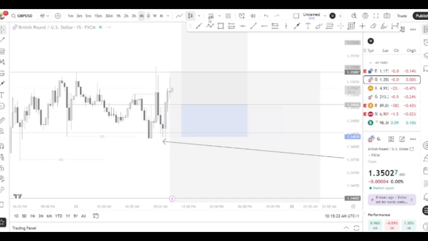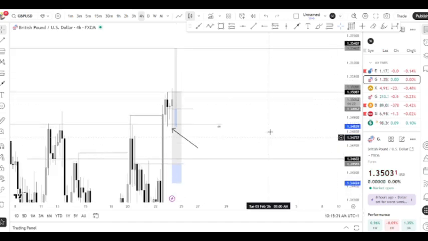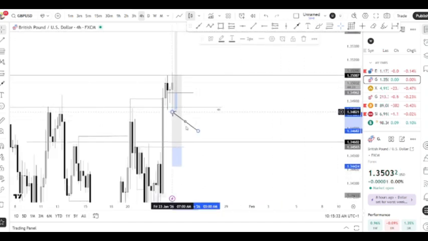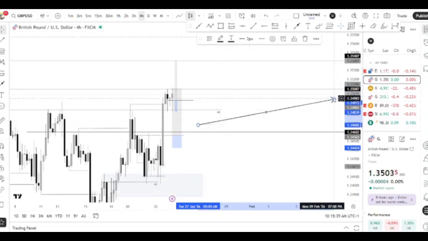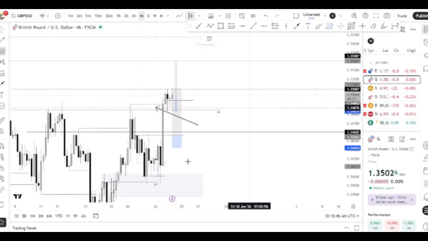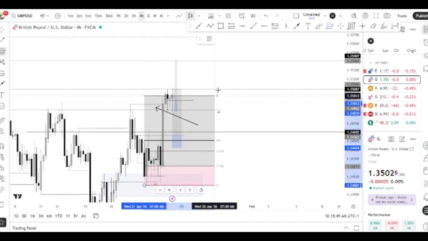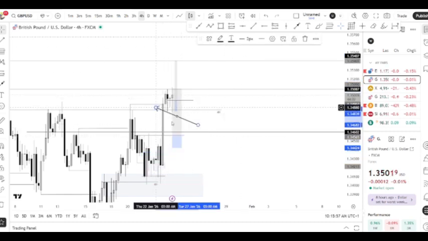Let's go back to 4 hour time frame. Just stay with me and try to understand. Okay, now on our 4 hour time frame, look at this. Is a break of structure here. This is a break of structure. If you draw your fib level from here to this up here, you see that this is the 50%. And now if you look at this structure, this is just a one leg move. Look at from here, price just went straight up.